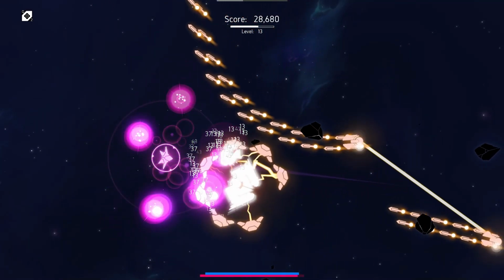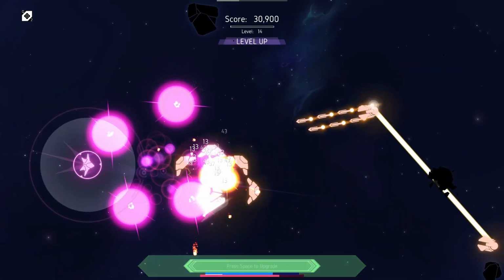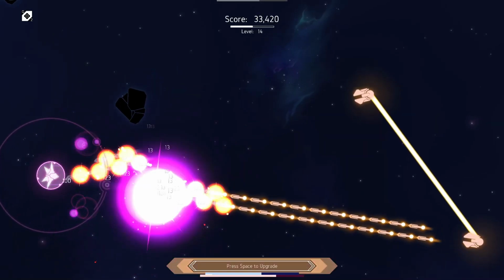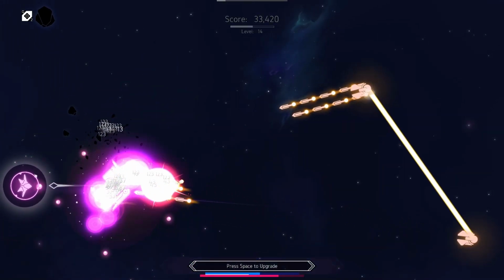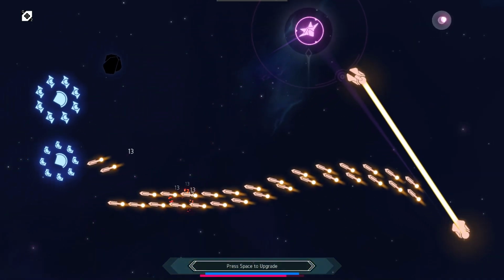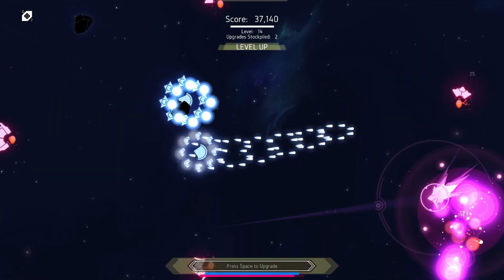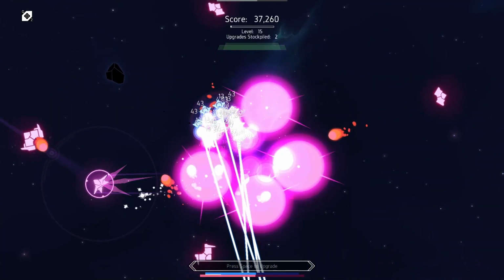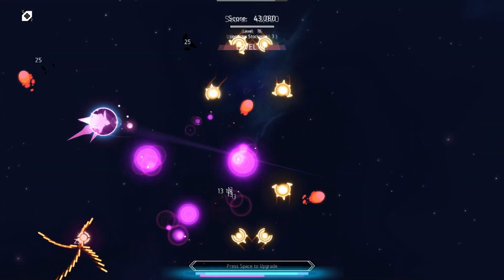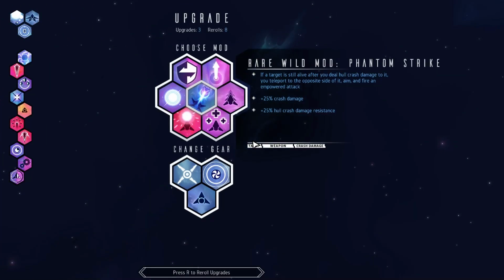To die now before we get overwhelmed. This is when I wish we had that higher rate of fire things. Okay. Go in there. Thank you.